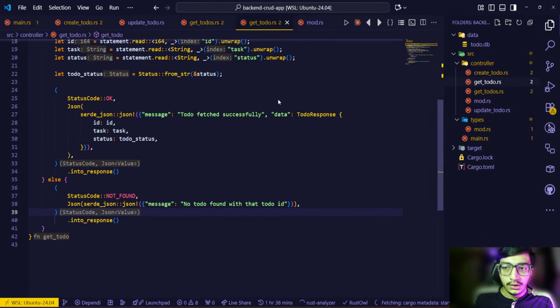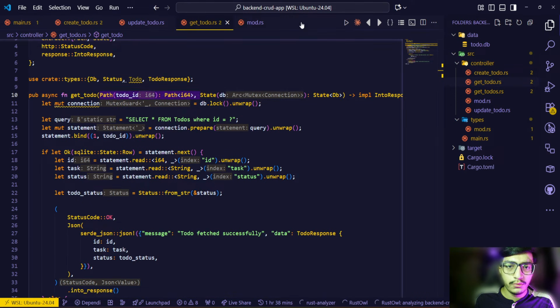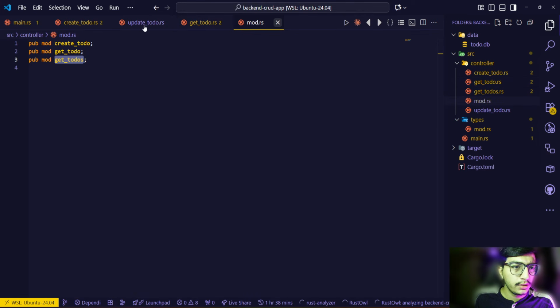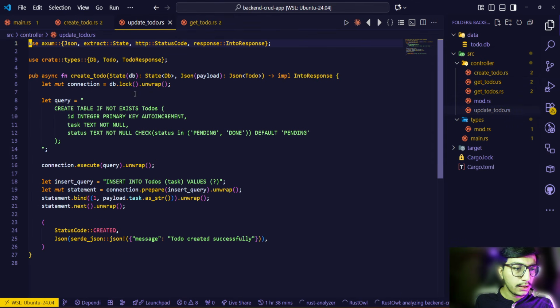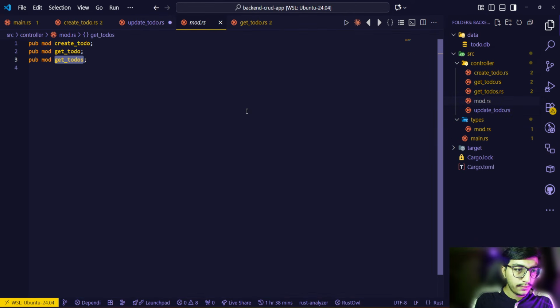Get to do, and inside that get to do, let's just copy this path. Let's just remove everything from here, close everything. So clean it up. Let's just quickly edit. Oh, I know why this is happening, because of this mod update to do.